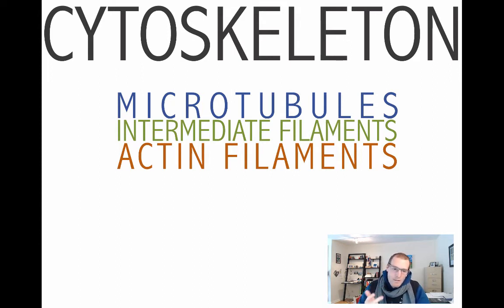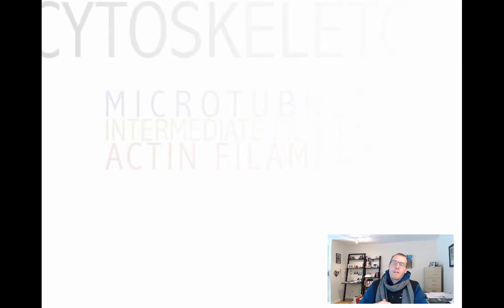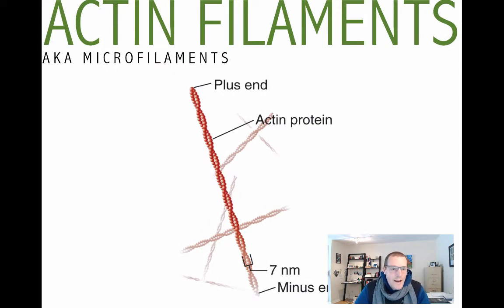The name intermediate filament came from the observation that if you look at the diameter of these filaments, the actin filaments are the thinnest, the microtubules are the fattest, and the intermediate filaments, you guessed it, are somewhere intermediate in diameter. So the name really comes from the diameter being intermediate, somewhere between that of actin filaments and microtubules. Actin filaments you'll sometimes hear described as microfilaments, and I'm going to try and stick with actin filament as the verbiage there. So let's start off with actin filaments and take a look at their structure.